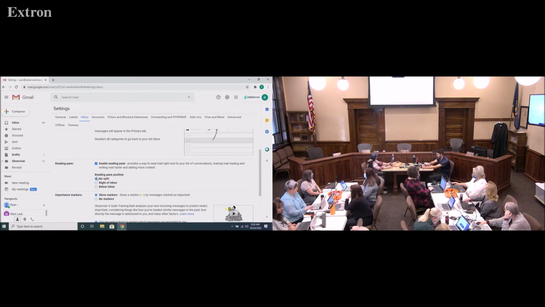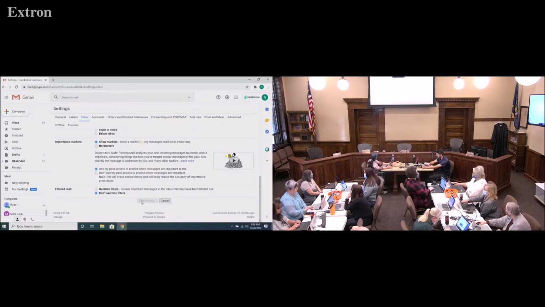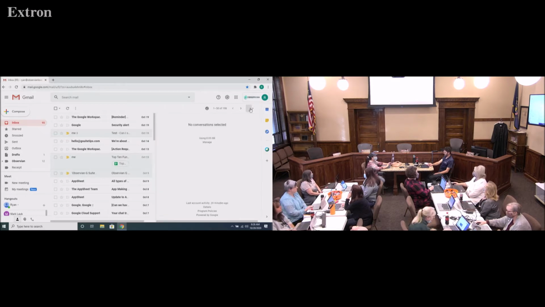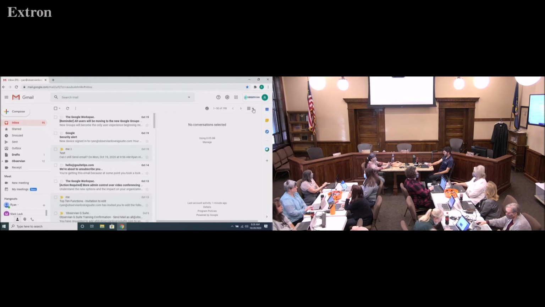So once you enable that reading pane, I think you have to come down and save changes. Mine says no split, what do we do? So that's what I'm going to show you next. Once you've enabled that, if you see my mouse here at the top right, I'm going to toggle the split that I want. I don't have that. Did you enable the reading pane? Yeah, so then scroll down from there, all the way down and save changes. Yeah, so anytime you make changes in the settings, you'll need to save them.